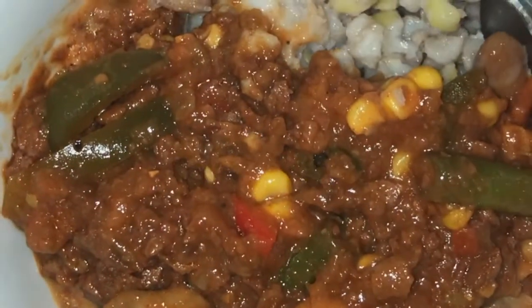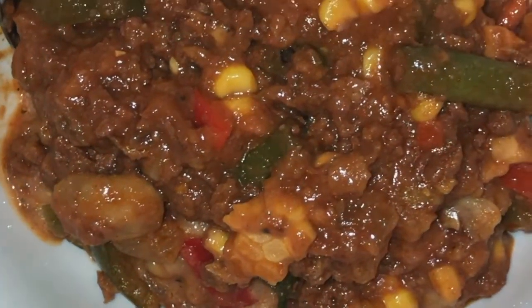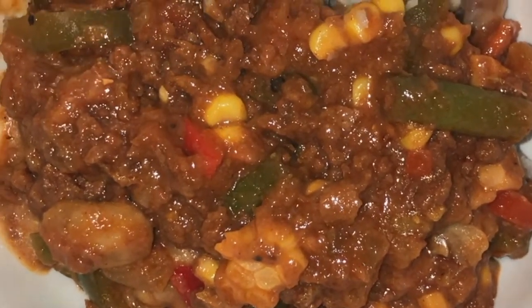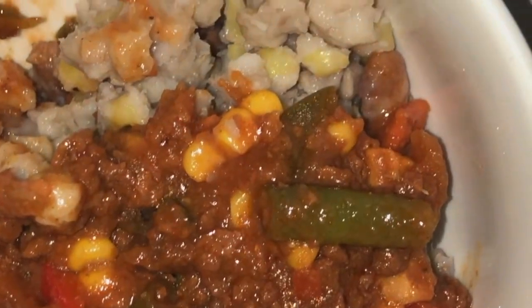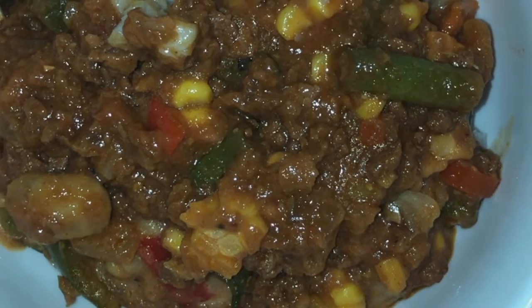For dinner, I just decided to have some chili. That's vegan minced chili. It has mushrooms, peppers, green beans, some corn, some soya mince. And I'm having that with some samp on the side. I don't know if you guys know what samp is, but we make it with brown beans usually. So it's samp and brown beans cooked with water or vegetable broth or whatever. And that's my little dinner that I'm having. And then I'm going to have that with a cup of tea.